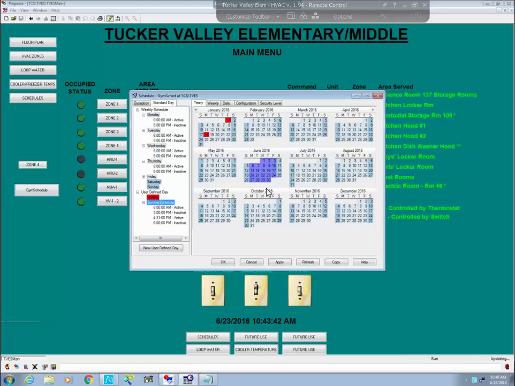I will say that since it does look like a school application, shutting down for a half hour probably is not the greatest idea. I don't know if you're going to save much energy shutting down for a half hour, because all your equipment's going to be still hot, and you don't like to have hot starts on your compressors and fan motors and such. But that's up to you. I would typically, if it's just a half hour you want this off, just let it run that half hour. But there are some applications that works for.